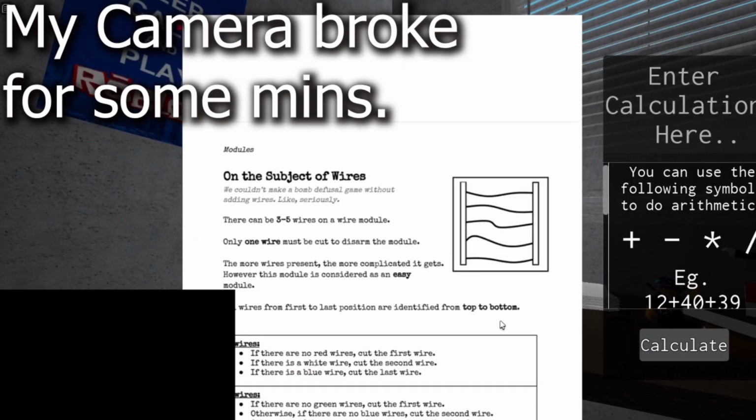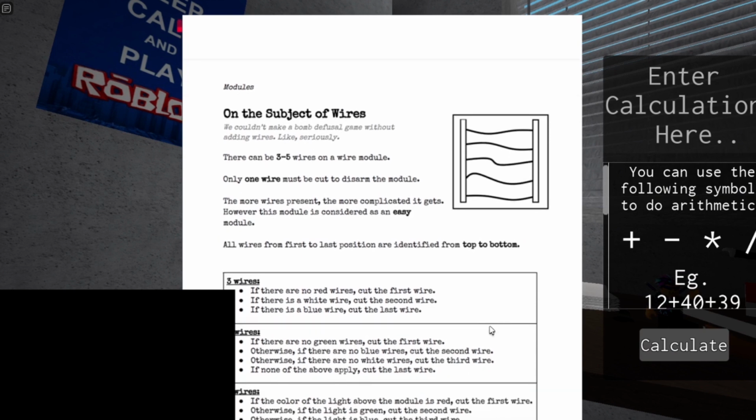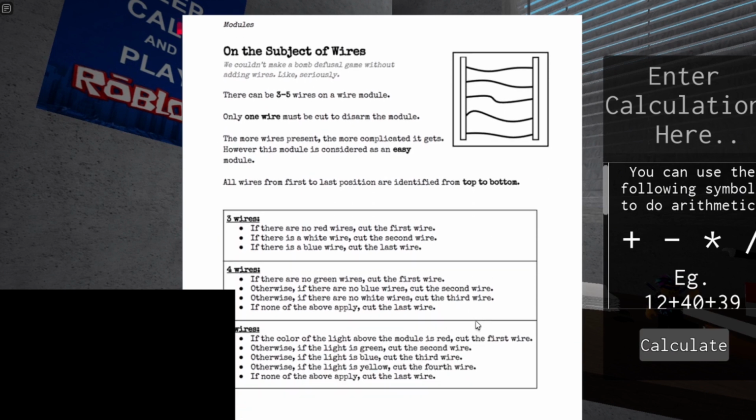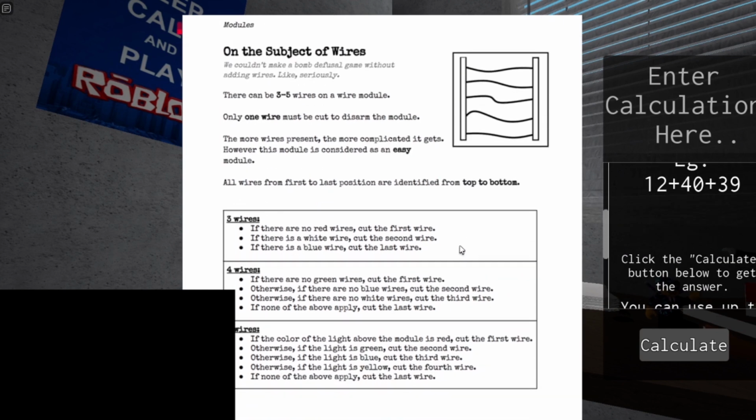Oh, so I have the... No, I have the bomb. Oh, dear. Okay. On the subject of wires. Okay, there could be three. How many wires do you have? I have three wires. Okay. If there are no red wires, cut the first wire. There is a red wire. Okay, so if there is a white wire, cut the second wire. If there's a blue wire, cut the last wire. Not a white wire.